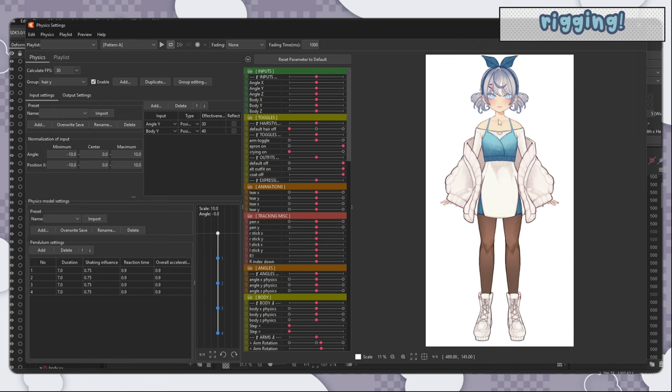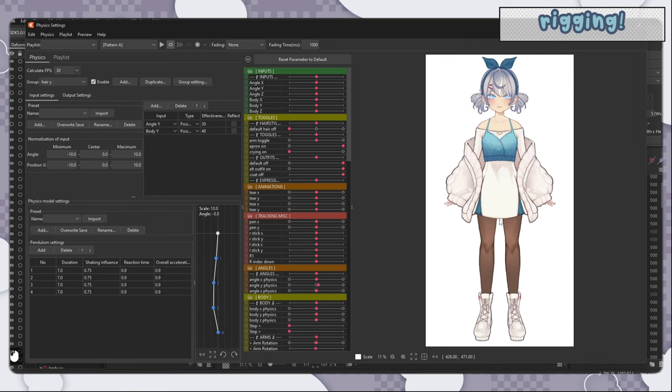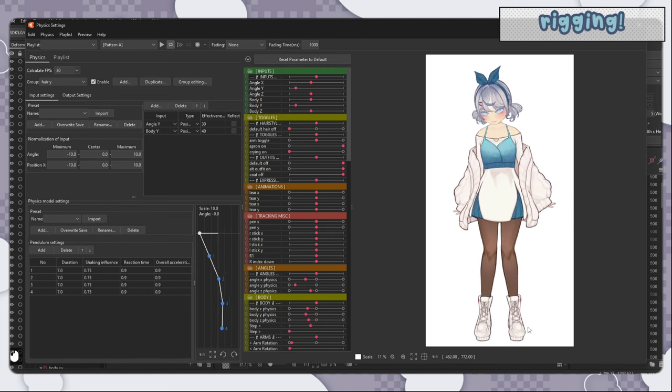Alright, and I am all done, as you can see. You might notice that I don't have my bag here. I was trying to rig it in, but the way I did my body angles and then the whole coat and everything with the way I separated the bag, it just wasn't working, okay? So we'll just use that bag for pictures and not the model. But anyway, hopefully you guys are done. Well, I'm assuming you're done if you're this far.